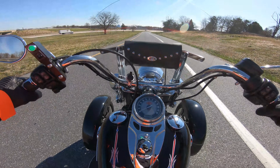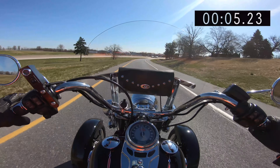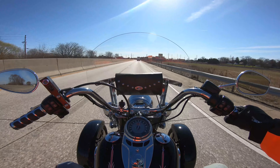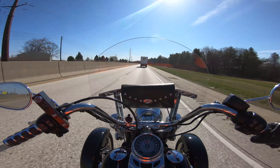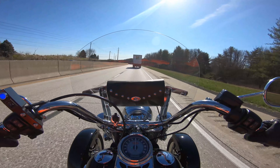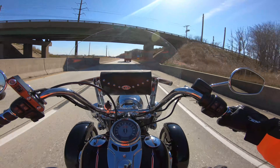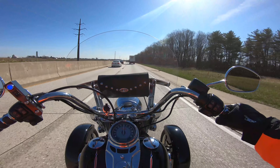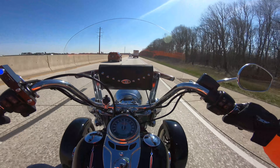Now we're going to do zero to 60. I kind of held back but got there eventually. This feels much more stable — it feels great on the highway. Unlike a bike with a sidecar, where you're constantly fighting the steering, sidecars were kind of adjusted for a 150-pound person in the side so that best case scenario it might track kind of straight, but even then you still have to fight the corners. With this, you don't have to do that — you just lean like you normally would.